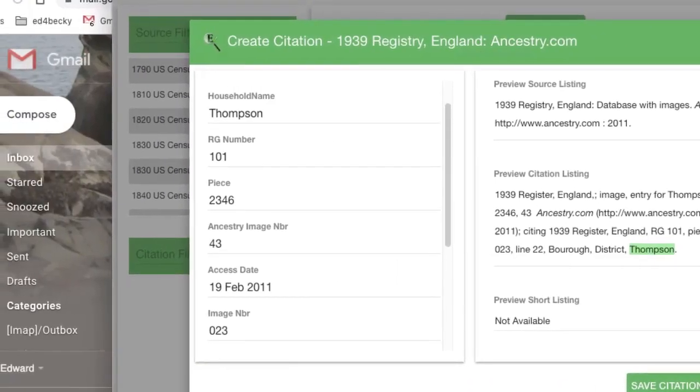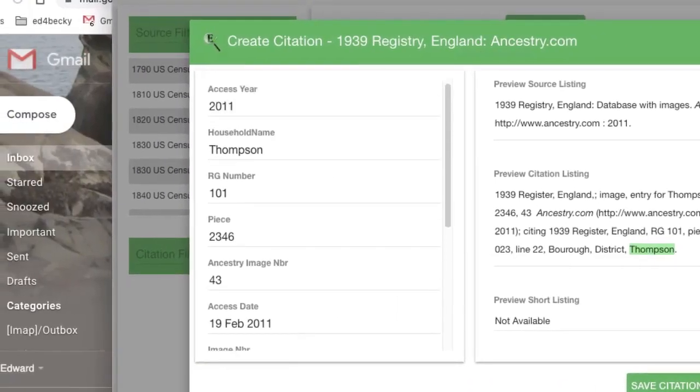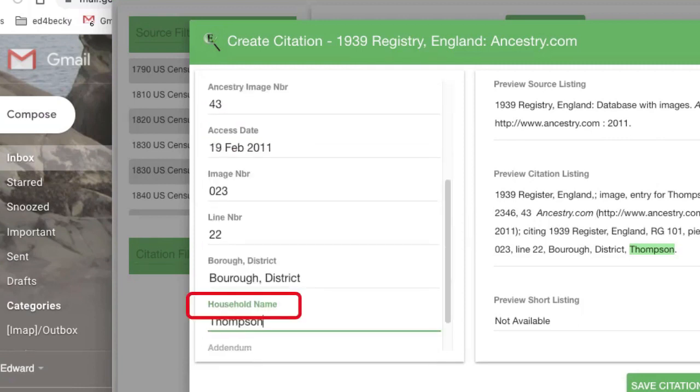Did I have to fill out household name twice? So why am I filling out household name twice? Well, because when I populated the template, I didn't put a space in household and name. So Evidentia sees these as two different fields and requires you to fill them out both.